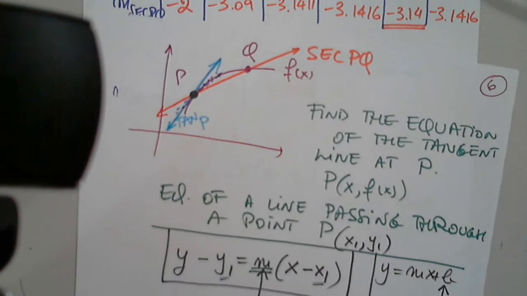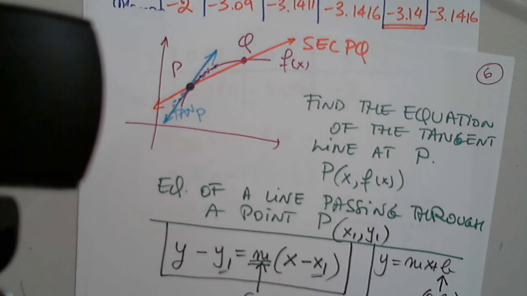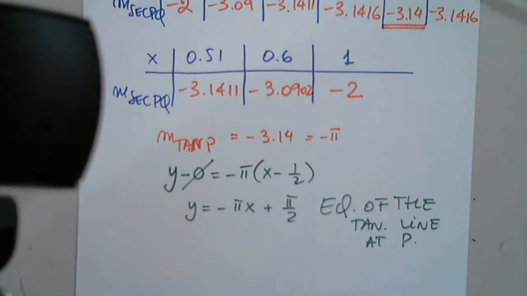I only want to see how this function at that point, 0.5 comma 0, shows that the tangent is tangent to it. Let's double check. Look at that. At this point, 0.5 comma 0, this is the equation of the tangent to the graph of cosine pi x at 0.5 comma 0. Perfect tangent at this point: negative pi x plus pi over 2.